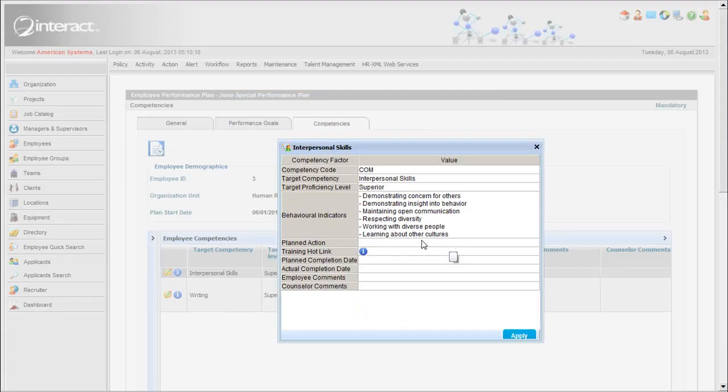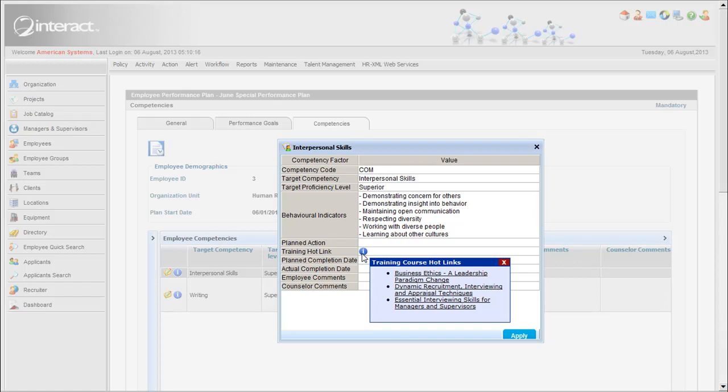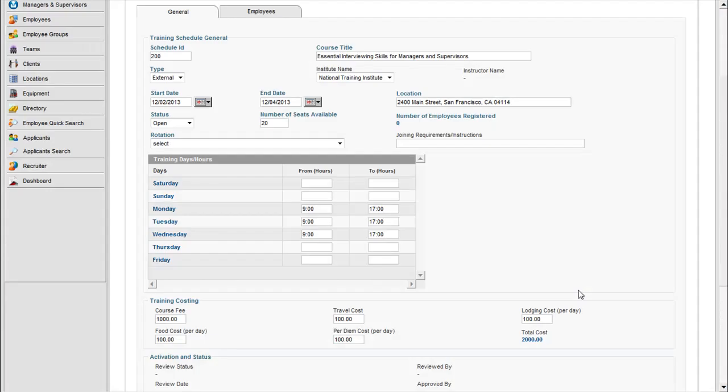We can go one step further still by linking with competency management. When we look at competency evaluations, the system can suggest which training courses are available for a specific competency, which an employee is being evaluated on.